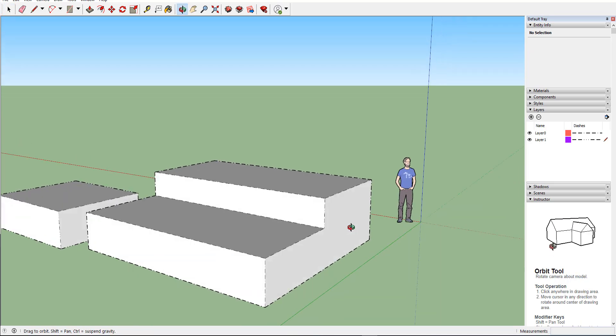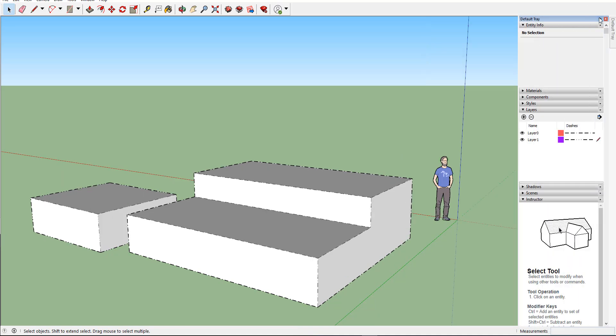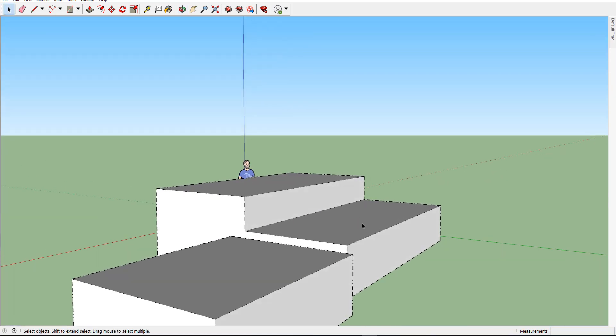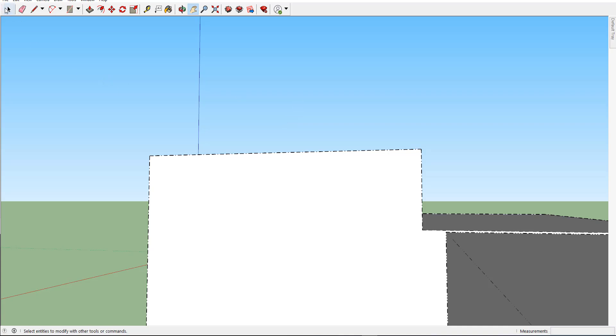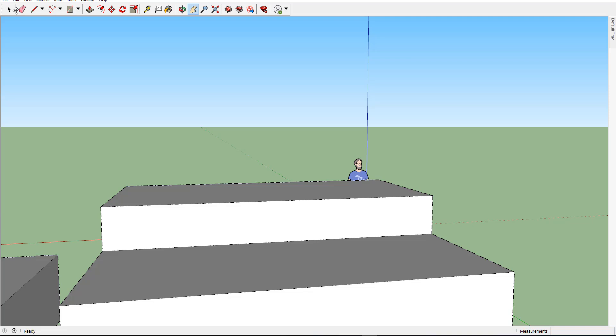I don't like the fact that SketchUp doesn't change. Except for this toolbar that was previously a floating bar, there is basically no radical change to SketchUp. Are they fixing bugs? Who cares — as far as I don't get to see something that works or changes, it's like using the same app over and over again, just installing a couple of updates and calling them features. Things I wish had come in this version: first is the entire UI.